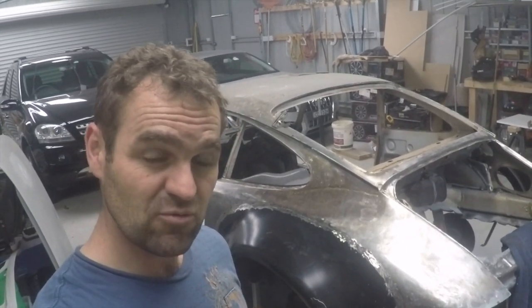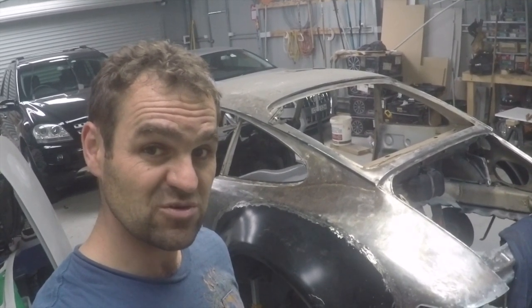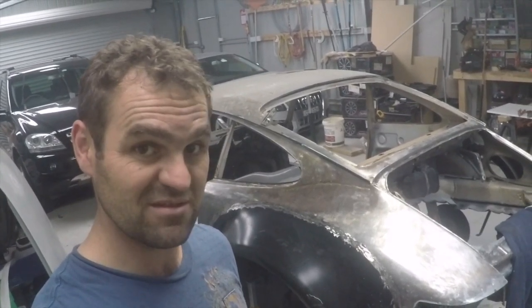The next step I think will probably be repairing the doors, so let's see what they have in store for us.